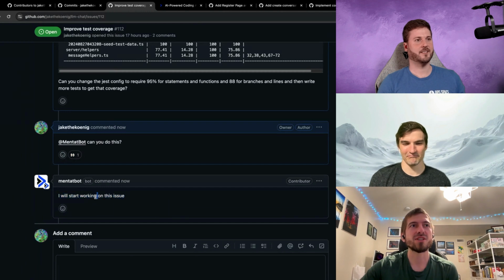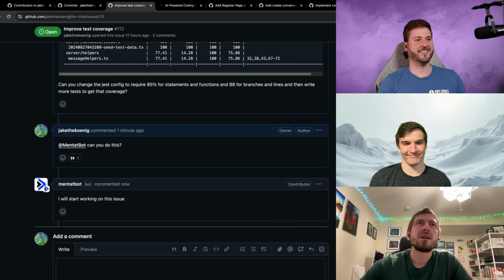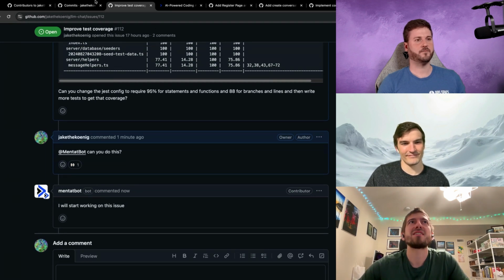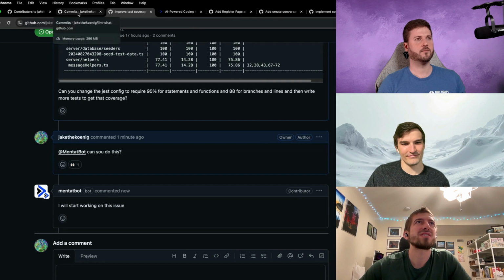But yeah, it's kind of slow there because it had to actually pull down the issue and the repo, build a context, and look at the code base. And it has the option to say I'm confused here and not try to do the issue, but it tends to always try. Yeah, so I wait for it to make the PR. Sometimes I'll do two at once.